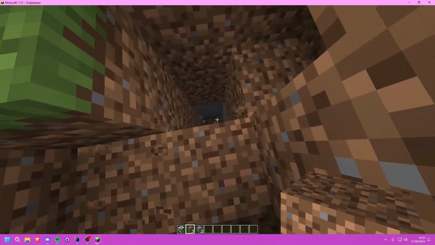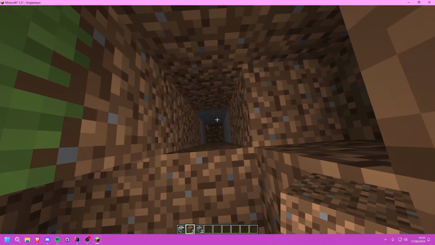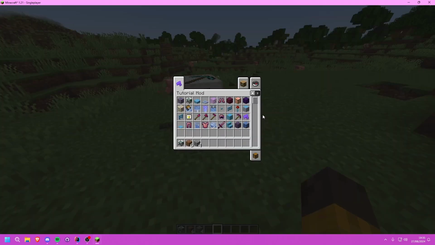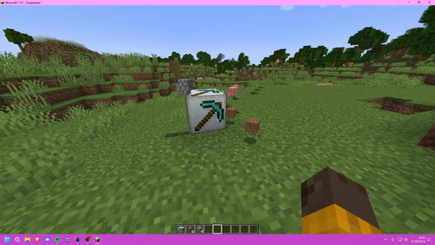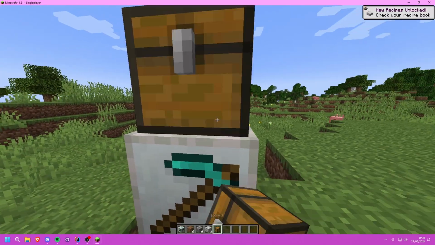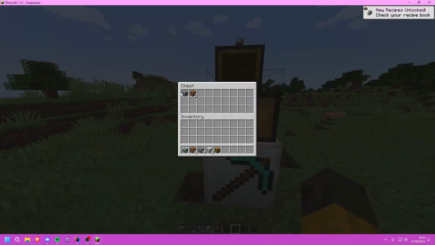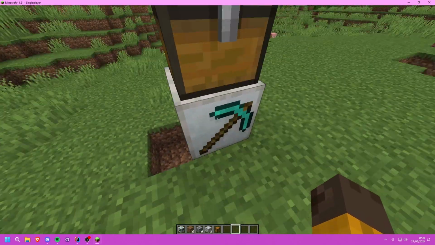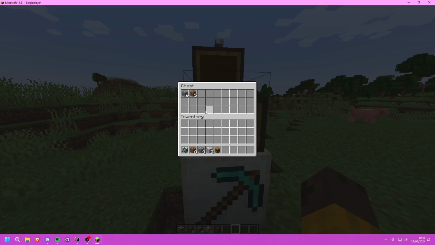And you'll see that it is actually mining down, and it should be once every second, ideally. Now, if we go ahead and put a chest on top, so let's grab a chest. And if we place that on top, you should see that the items are now getting inserted directly into the chest from the drops that are down there. And you should be able to see when it reaches, for example, ores, it will go ahead and mine the ores and all those kind of things, which is super cool. And you see that is there working.